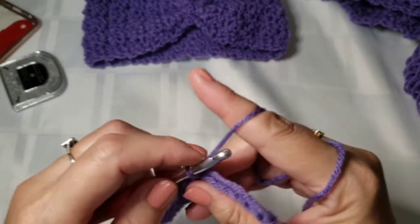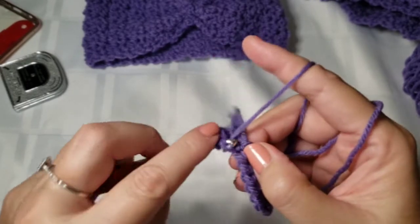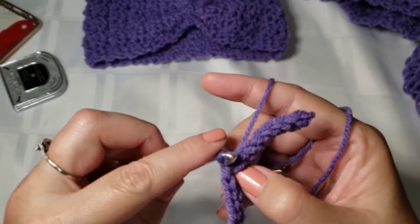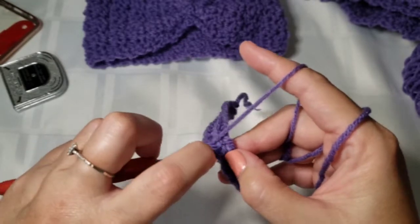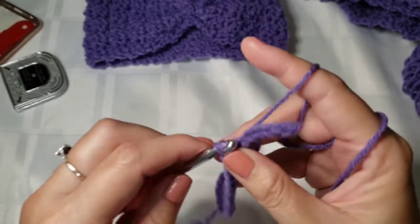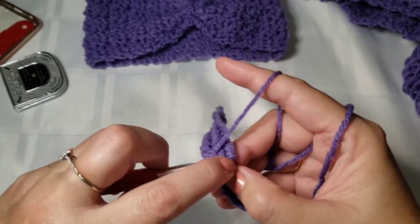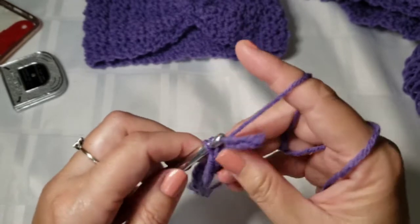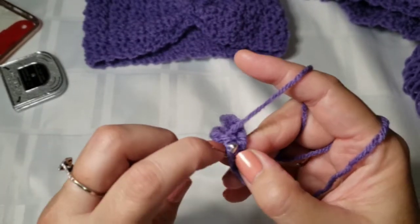Just kind of want to show you the process. Again, I find doing the slip stitch very tedious. I guess that's maybe just me. Maybe I crochet too tightly and that's why. But you'll see the effect that it has once we get going here. I'll move over to the one that I've already finished on my camouflage headband, just to give you guys an idea as to what it looks like.